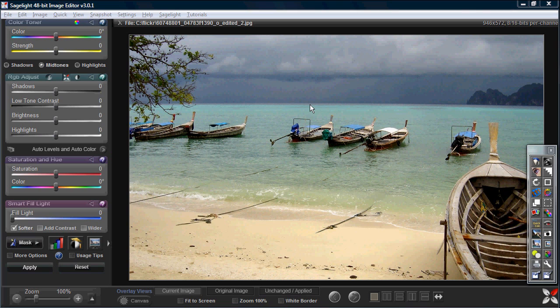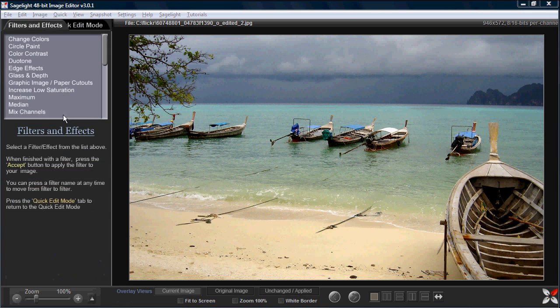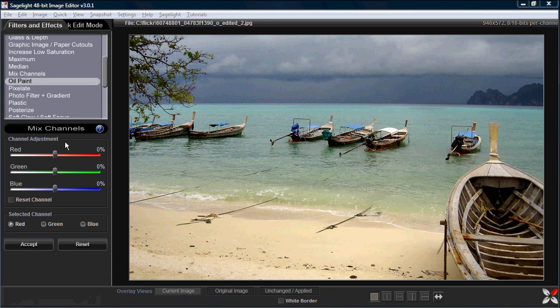So this picture is another good example. You can see that it has a number of different colors in there, but just based on looking at it, I can see that it's also very plain and can be more colorful. I can increase the saturation, which makes it look nice, and I can do lots of other things, but let's go into the mixed channels and do exactly what I just did with the previous picture, where I bring the red out a little bit and bring the green down. You just have to kind of do it by looking at it, eyeball it.